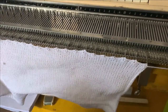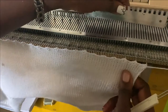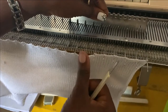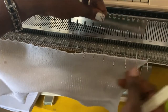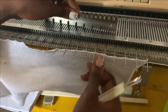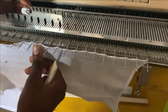So I've completed the transfer and I'm going to push back to A all the empty needles and push forward to E the needles that have stitches on them. So be very careful when you're doing this because you could easily drop a stitch. So use your fingers to guide the stitches back along the needles so you do not drop any stitches after all your hard work.